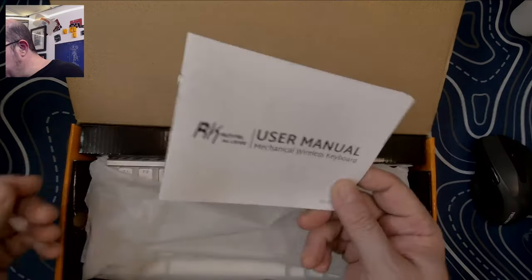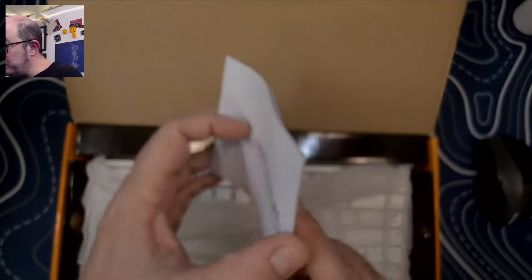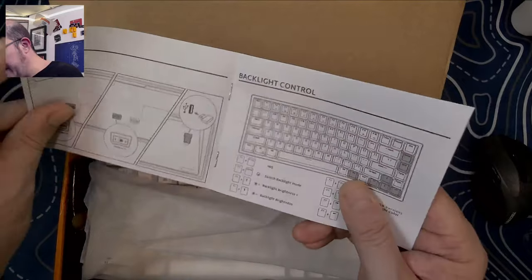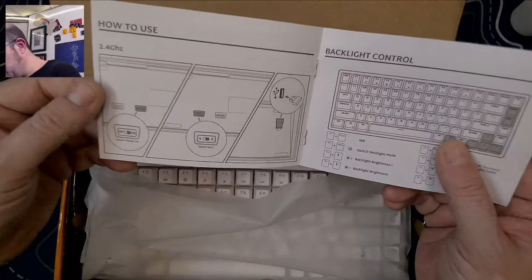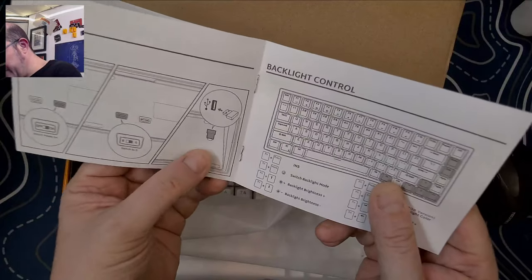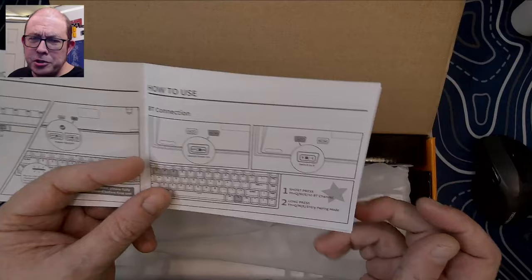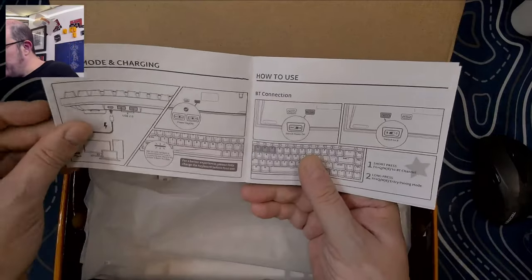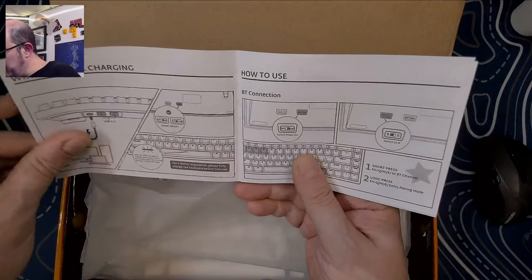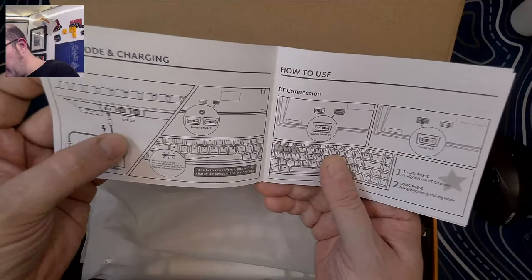I'm going to be honest. So we've got, I don't believe there was a manual in my previous one. I think it was just a foldy sheet. But we do have a storage spot. We have the on and off switch for 2.4. Looks like we have a storage spot. I believe the last one did as well. I've used many keyboards. Sometimes in my head, they start mixing up. I have the Bluetooth or the 2.4 connection. This one, when you're wired, does have ports, does it?